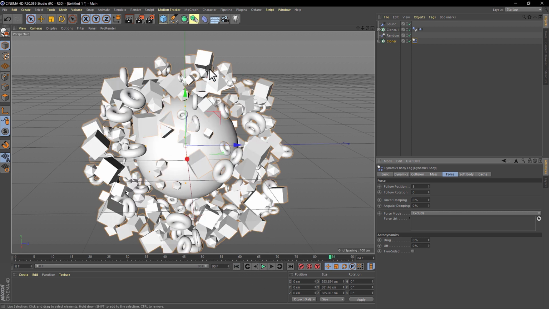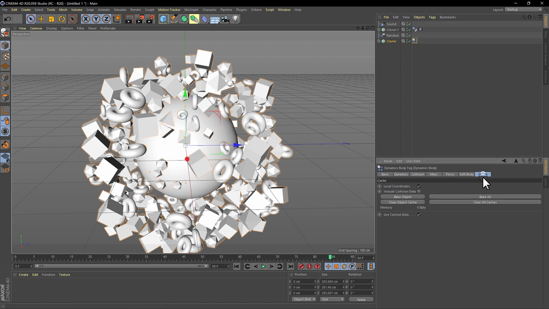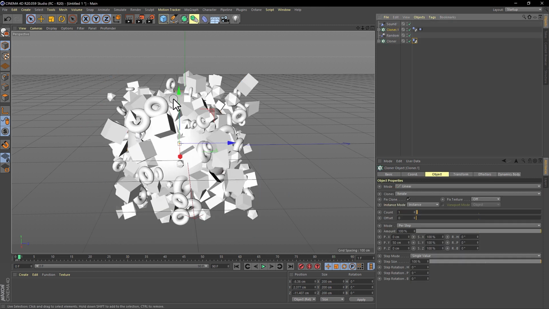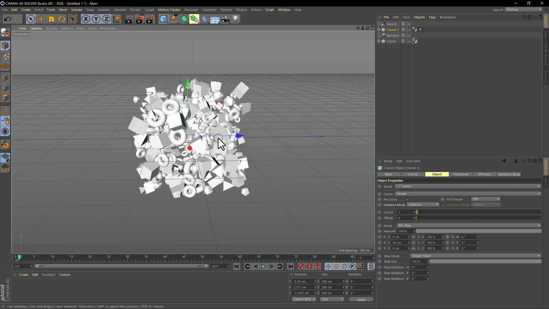Now if you're happy with your simulation, click on the tag, go to the cache tab and click on bake all. I don't need the sphere anymore, so I'm gonna hide it. Double click on each point, and now we need the materials and the environment.